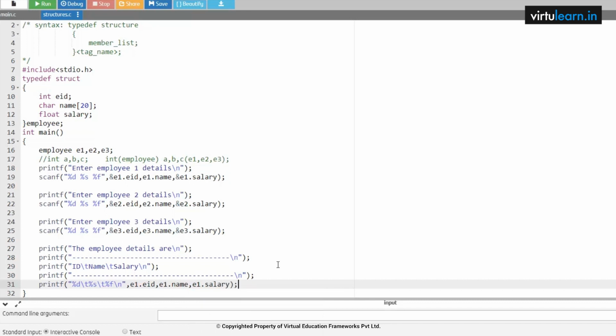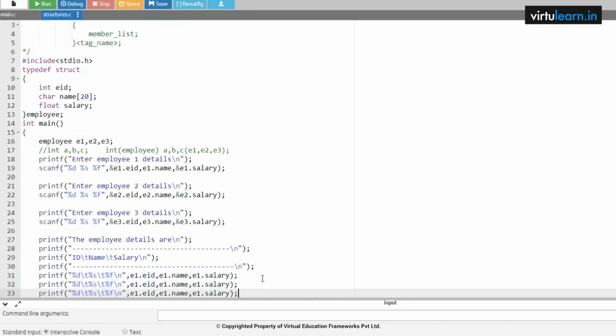Now if we can see this, we are printing, first one is employee ID, whatever we have read. Next, employee name, whatever the employee name which we have read at runtime, that name is printed, and whatever the salary which we have read at runtime, that salary is also printed. Now there are 3 employee details, so I require 3 printf statements. The second employee is E2.EID.